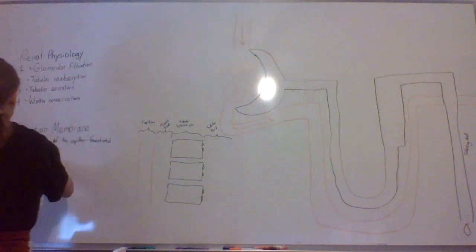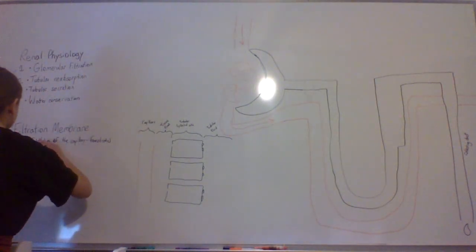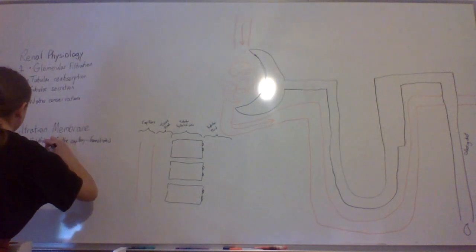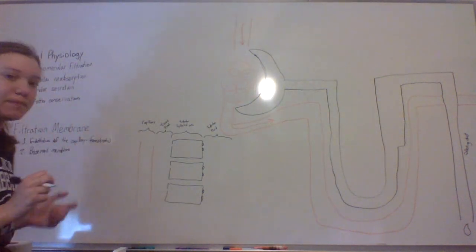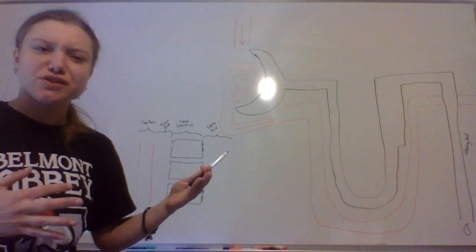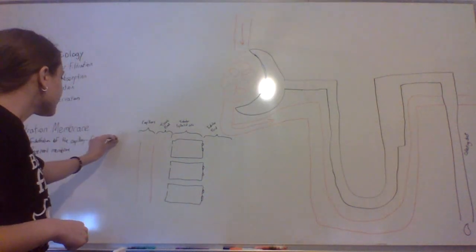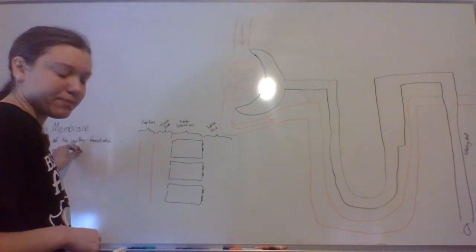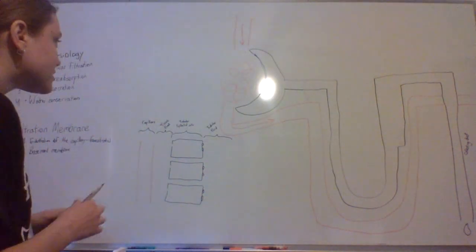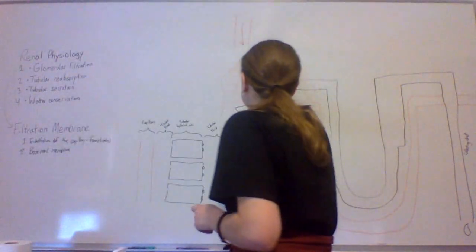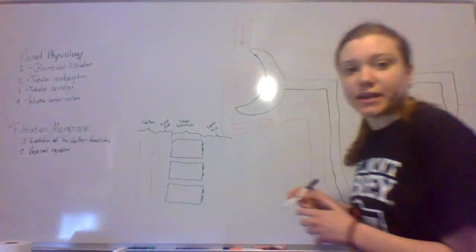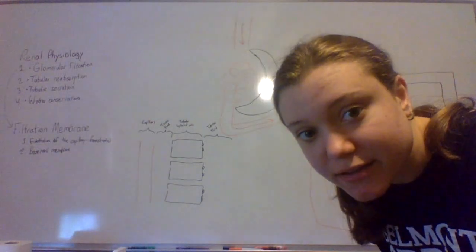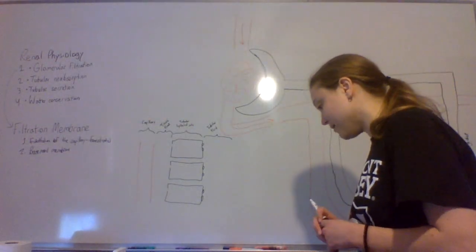The second part is the basement membrane, or the basal lamina. If you remember, just as a general rule, anything with an endothelium sits on top of a basal membrane. So that's the basal membrane of the glomerulus, aka the ball of yarn capillaries that you probably can't see too well because my light is reflecting on that.